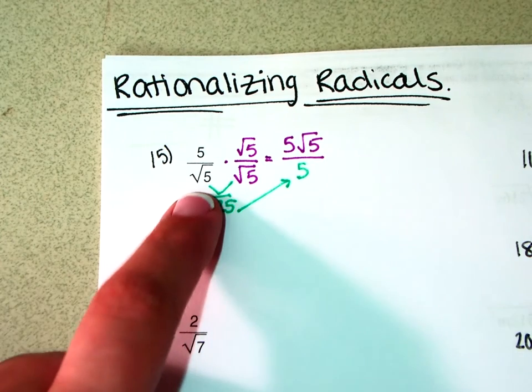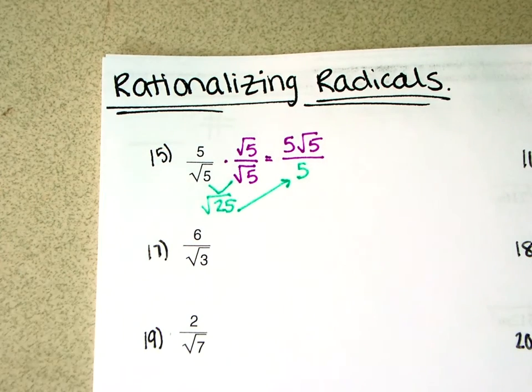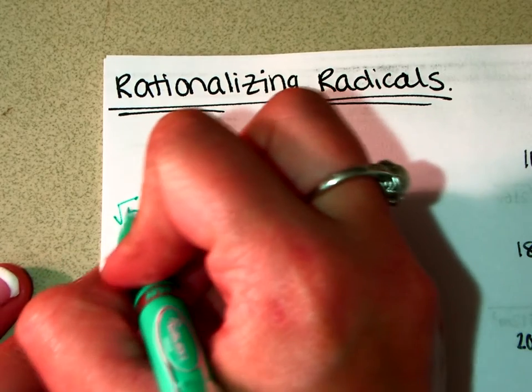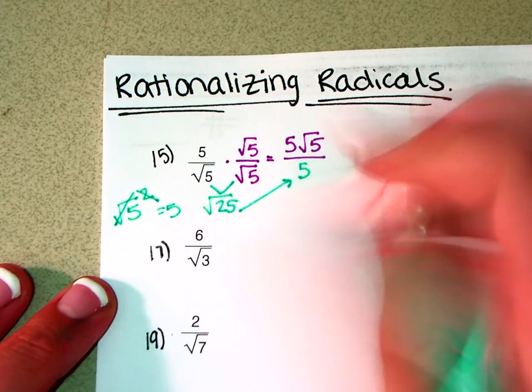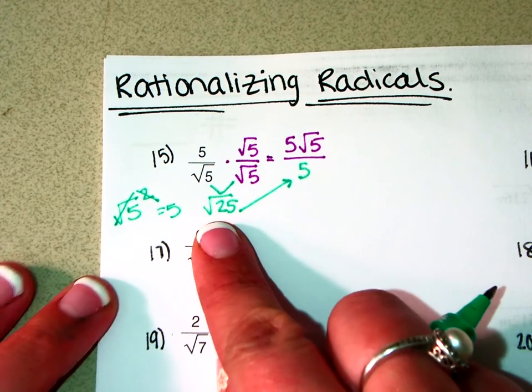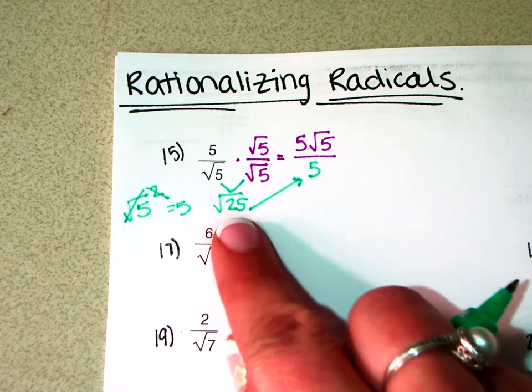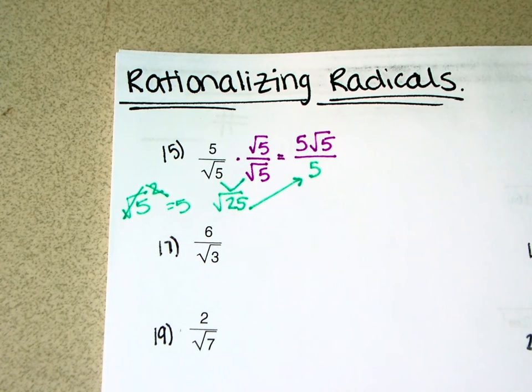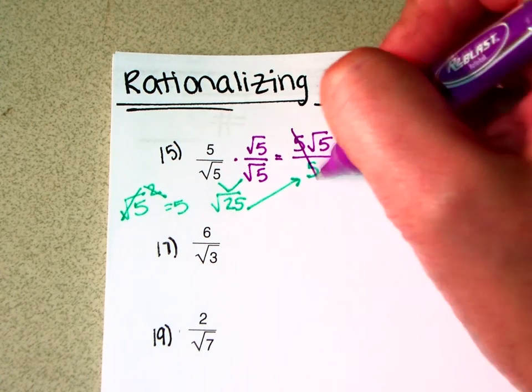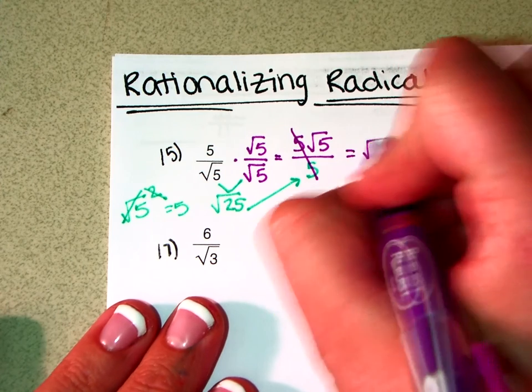Also, you could think of just the square root of 5 quantity squared. So if I had done the square root of 5 squared, square roots and squares cancel, and you would just be left with 5. So it's your choice how you want to think and envision this in your head. I like to think of it this way, but this is also an option. Now we're going to look for simplification. I see 5 over 5. Well, those can cancel, and my answer is just square root of 5.